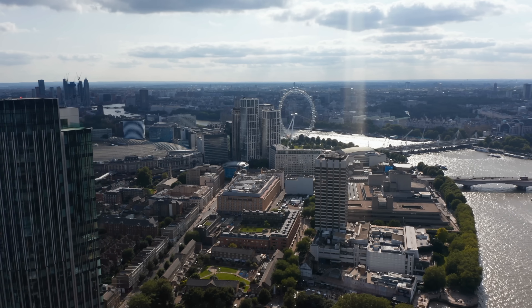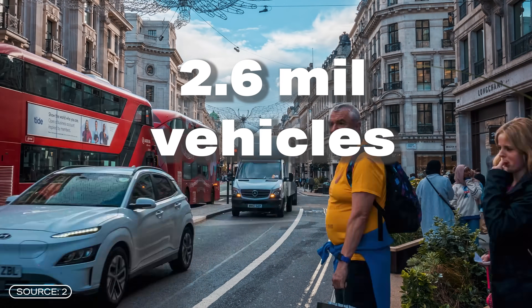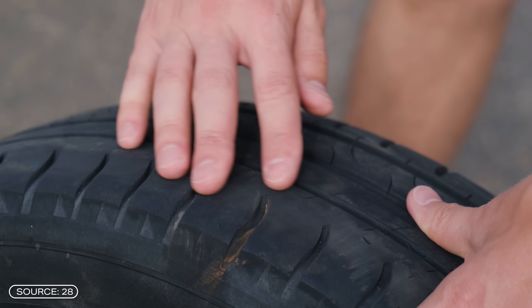This could make a huge difference, especially in large cities. In London, for example, there are 2.6 million vehicles. Together they produce 9,000 tons of tire particles annually — a 35% reduction would be over 3,000 tons saved. Enso also manages to optimize the tire in terms of the magic triangle, which describes the compromise between wet grip, rolling resistance, and durability in tires. When you take these interactions into account, you can optimize the composition of tires. That is why the tires have been awarded an AA rating, the highest rating under the European Tire Labeling regulation. Many other tires, on the other hand, are only rated C.